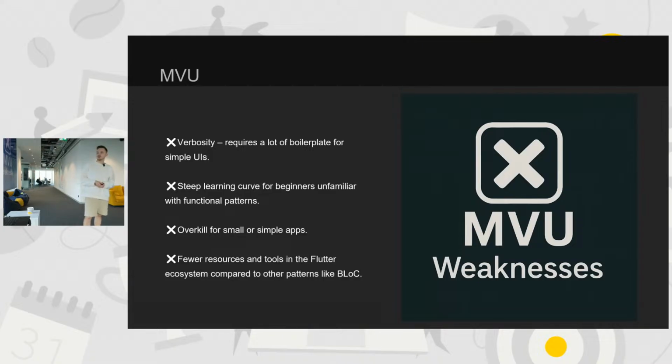When it comes to weaknesses, so yeah, again, just from my personal perspective, it is not kind of Flutter style. In the meantime, it could be recognized for simpler applications, like for an MVP or something like that.